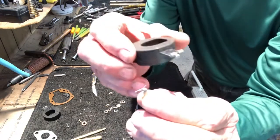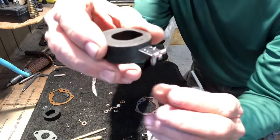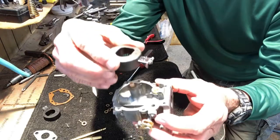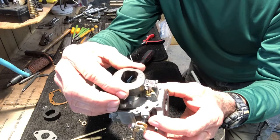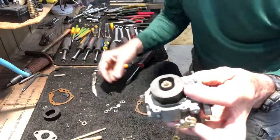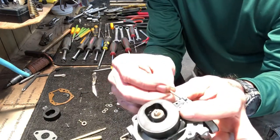And then you just slip the float on it where it's hanging there. And then you set it inside the needle valve. And then take the new pin and push it through.